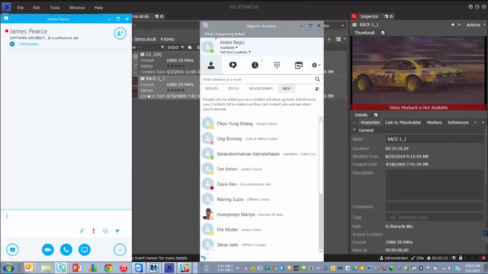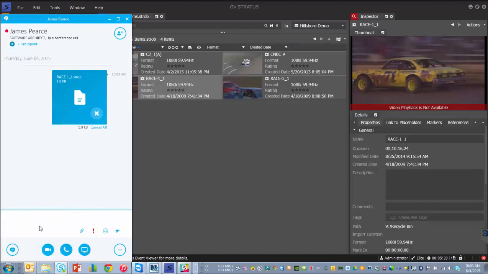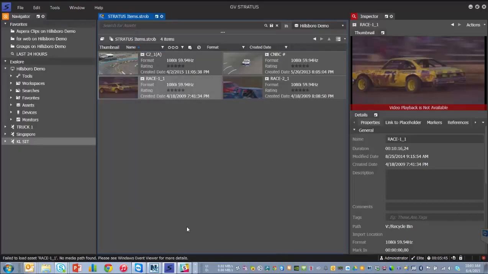Here it is, and now I'm going to take those four clips and just drop them into the Lync message for him. Same thing, he will get this, boom, and he will get them right away. And when he opens them, it will launch inside STRATUS for him. This is a really cool new feature of STRATUS 4.5 using any chat, any email messaging.